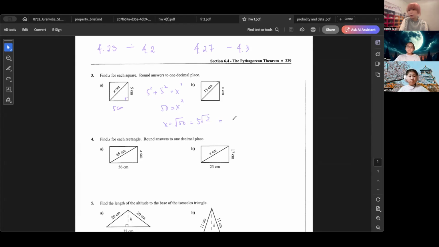And remember, square root 2 equals what? You have the calculator, right? So it equals 1.41 something. So 5 times this, and you round up, equals 7.15. So it equals 7.2, something like that. Okay, so if you understand this one, I want you to do number B yourself. Very quick. I hope you have the calculator with you so you can do it quicker.